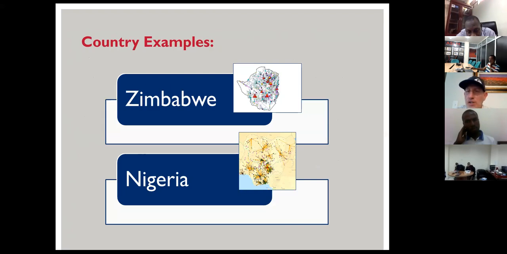In Nigeria, we were looking to compress and reduce the number of machines, or the labs, and in Zimbabwe, they were actually trying to understand where their capacity was and how they could address their testing volume demand in the short term, and then understand where they would need to go in the longer term. So the Zimbabwe one is more additive, whereas the Nigeria one was compressing and reducing the footprint. So it's very different ways of looking at it. I'll start with Zimbabwe.